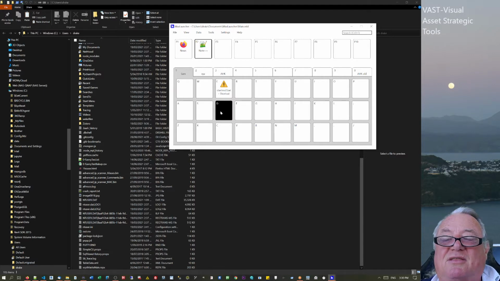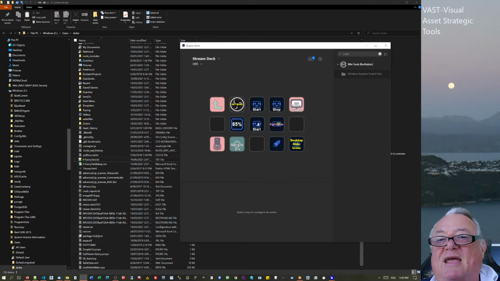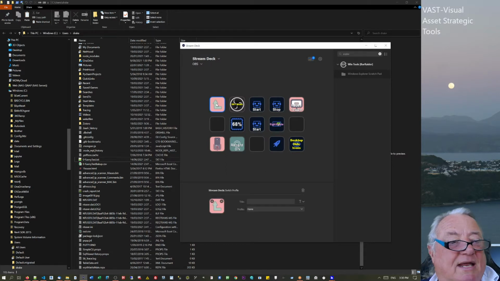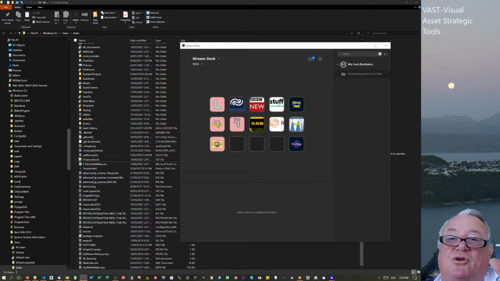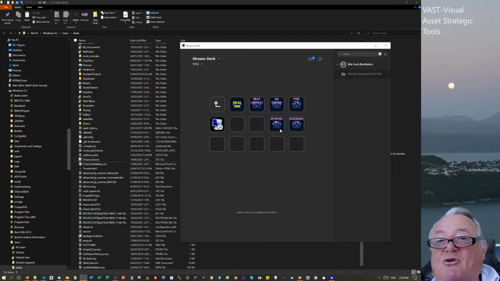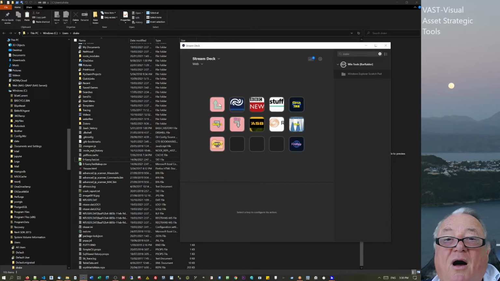Now, with the Stream Deck, I can actually just touch the buttons directly, and whatever button I touch, it will go and activate. I use it all the time for just checking on a website. If I'm going out, I check the weather, or I'm checking the tides, or I'm checking the news or something like that. Or I've got a whole load of other ones for my blog sites through here, where I can activate all of my blog sites and go straight in and start editing and adding a new post on a whole load of little projects that I've got. So I find this really, really convenient to do.